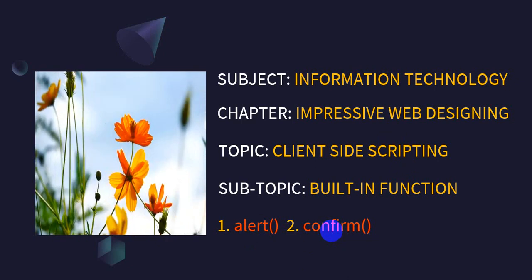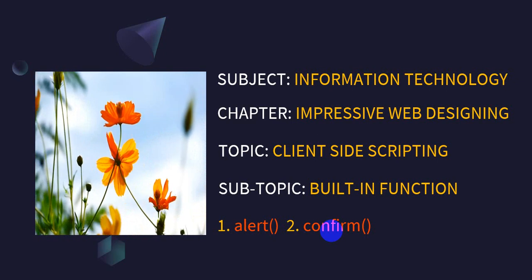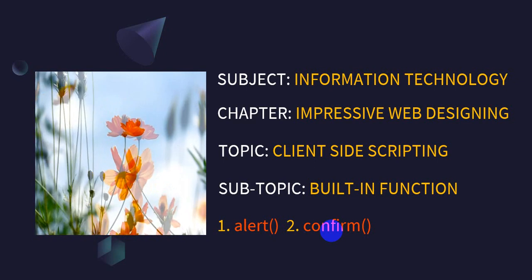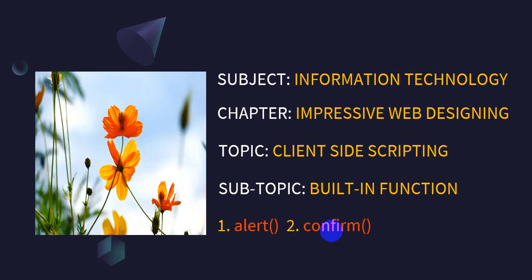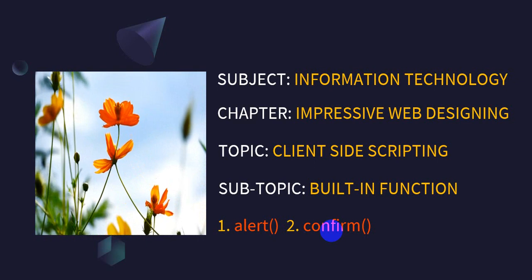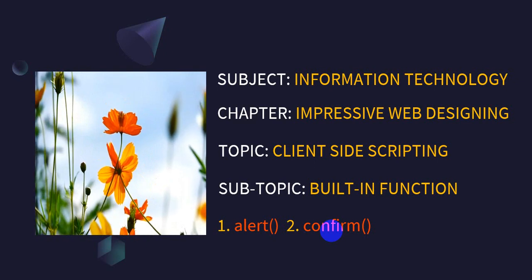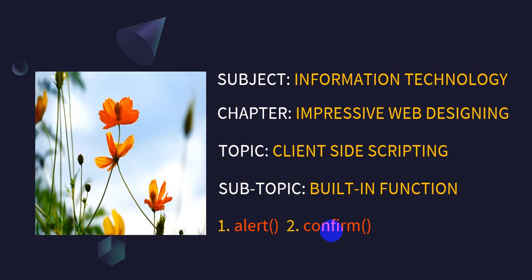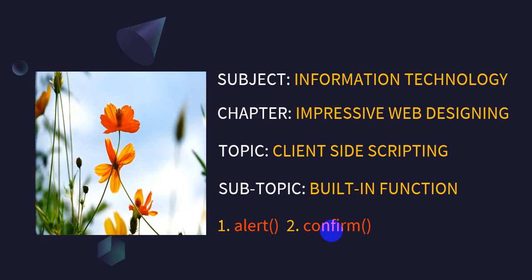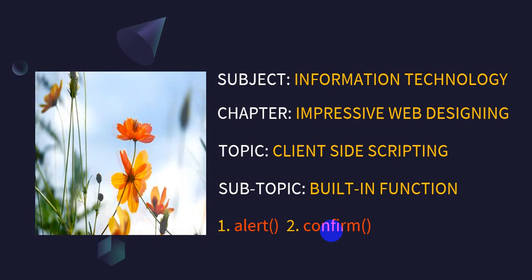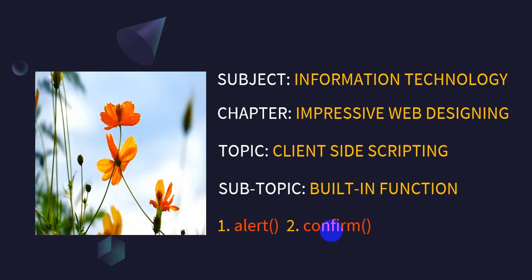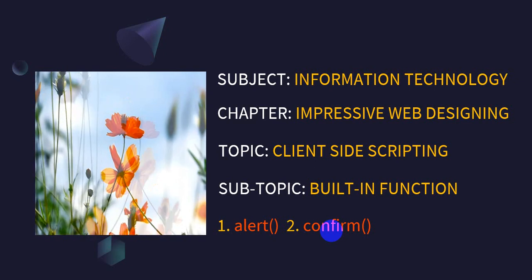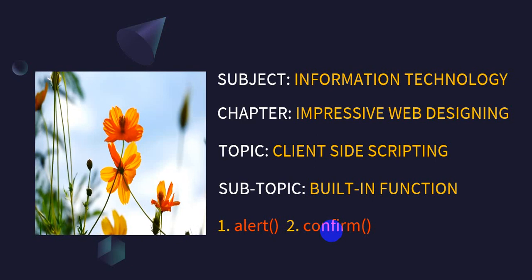You have probably experienced this type of alert box or confirm box, for example when you are going to delete something, or save something. For example, you have filled an application form, any scholarship form or registration form or admission form, and entered whatever detail was expected. But at the time of submission, when you click on the submit button, again you will get a pop-up box with a text message: are you sure you want to submit, or are you sure you want to click on the confirm button or submit button.